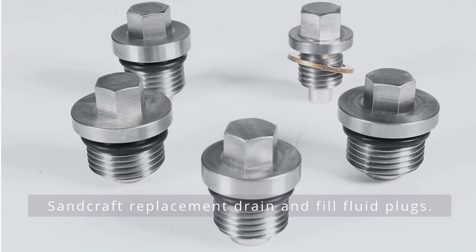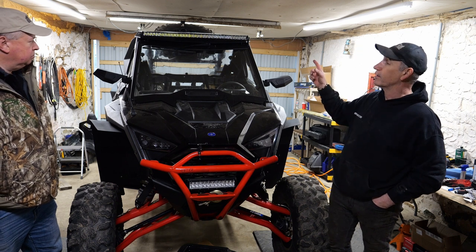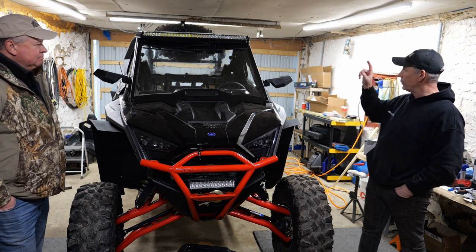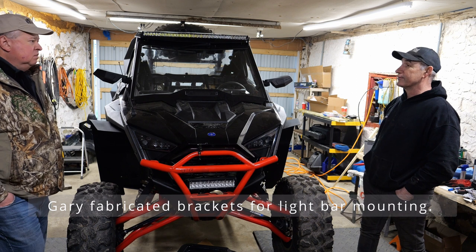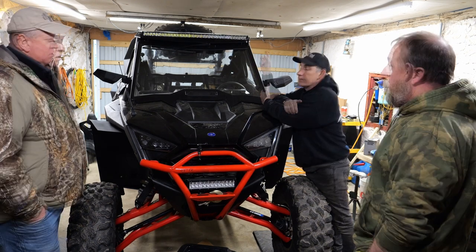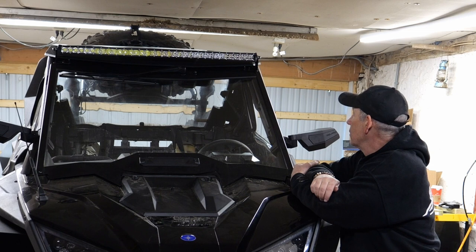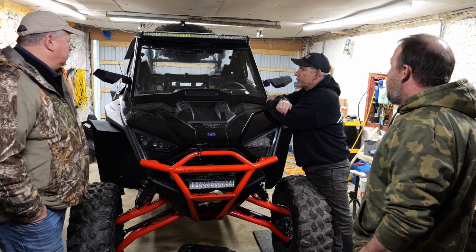That will definitely help out with stripped-out torques and allens. One of the original things we wanted to do was put a light bar on, and that turned out to be more of a project than we thought. We bought brackets that we thought would work with the Polaris windshield and roof, but they don't work with that roof. So Gary actually manufactured and fabbed his own brackets — and it was perfect. It's a Polaris windshield and a Polaris aluminum roof. We didn't want it on the roof because of all the trees and branches, and going in and out of the trailer you only have so much clearance, so we needed to keep everything compact.